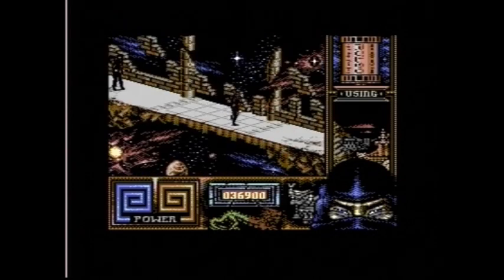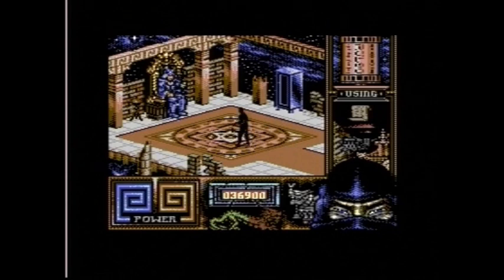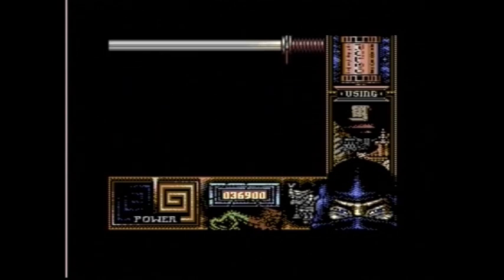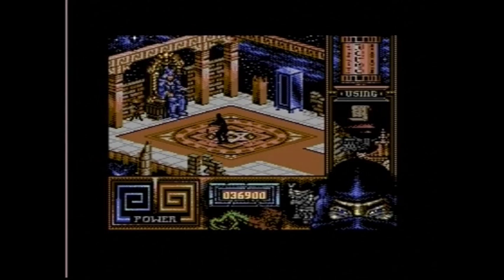So here we have the final screen, that's Shogun, and when I was doing this video I messed up. You're not supposed to pull the scroll out until you're in position, and then I realised I messed up, because if you enter this screen with the scroll, as you can see, he starts pelting shurikens at you. You're supposed to get into position first, which I hadn't done, and as you can see, it cost me a life like that. What you're supposed to do is walk into the middle of the screen and go into the parry position and then select the scroll. But if you mess up like me, you can jump in and quickly do the parry, like I just did there.